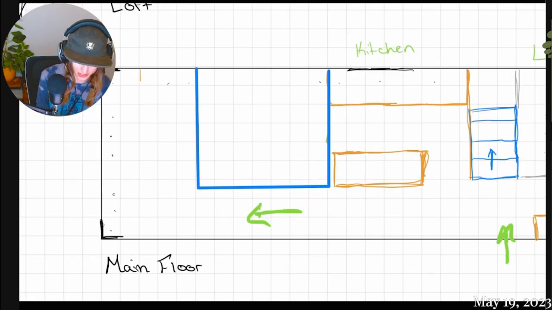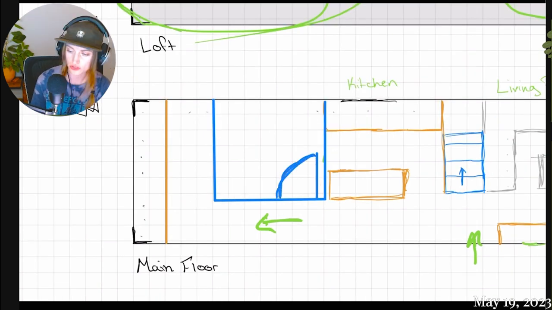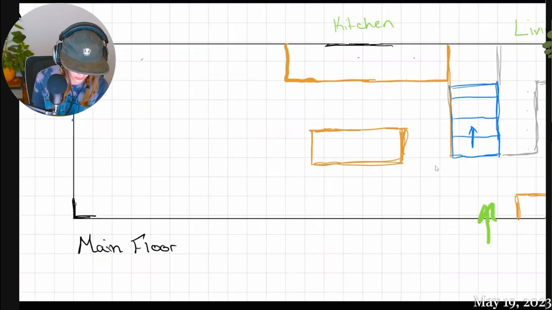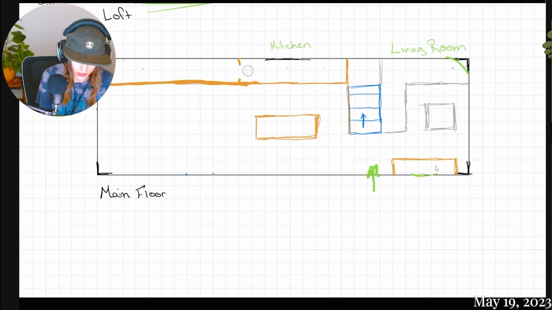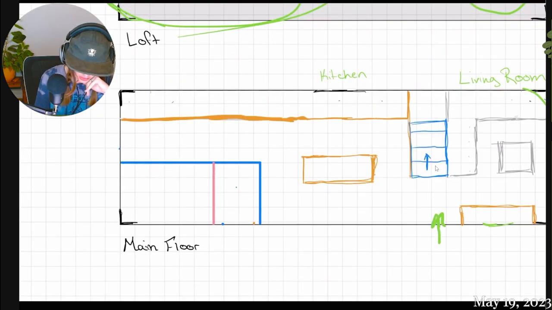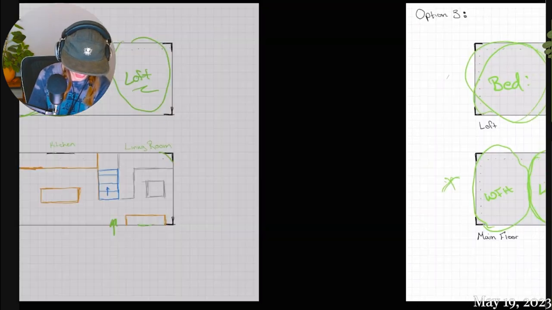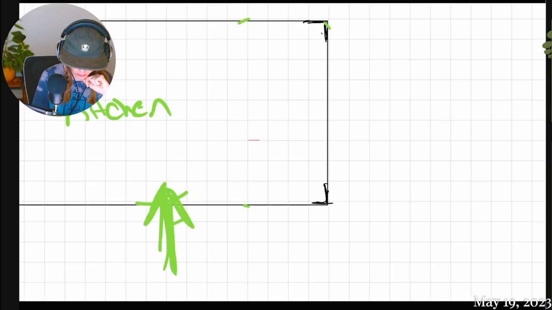We can design this one for a longer trailer if we decide that we want to try and make it work. This is the second floor plan we've tried to make work with a design like this with the bathroom, and I just don't think it works. We're not getting any laundry in this design though. This kind of sucks. That's that one. This is the last one.